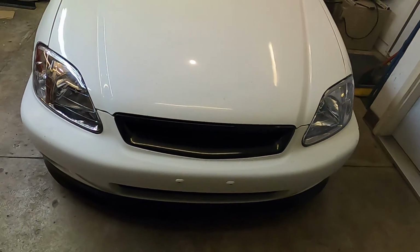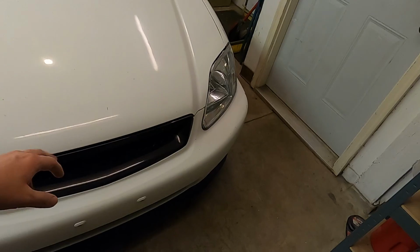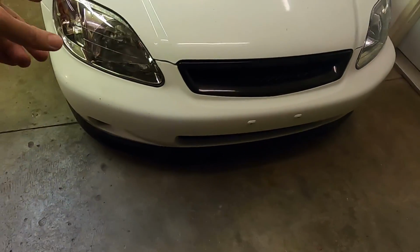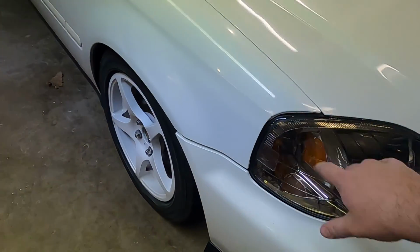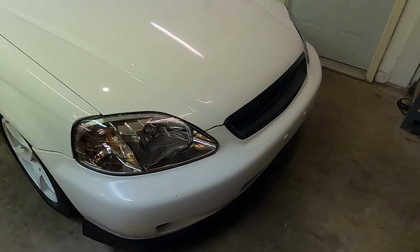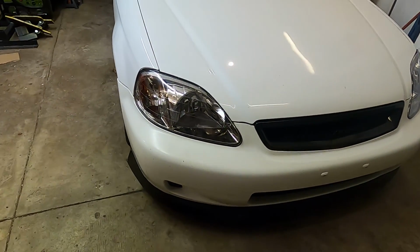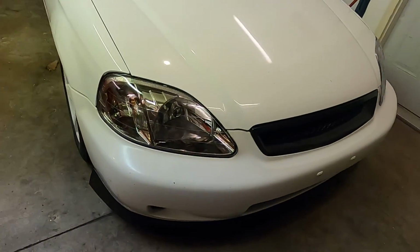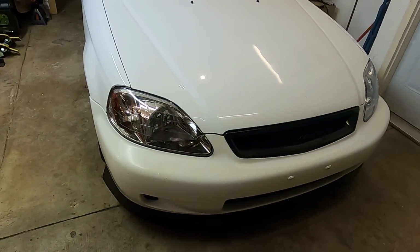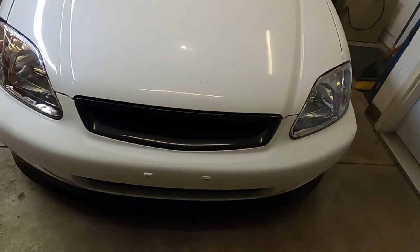but I think once we do get that vinyl wrap and match to the color of the car, it'll look a lot cleaner, especially with having the black mesh and then having this outer piece the same color of the car. Headlights, the only gripe I have with it is just this little bit of panel gap here. It's not horrible, it's definitely usable, and for what I'm going to end up doing with these, we'll be cutting them up, modifying them, and I think it'll be perfectly fine. In the garage here, you can see they look rather dark. I thought outside it looked a lot cleaner, crisper, not quite as dark, but it's definitely giving it that Type R look that I am going for.